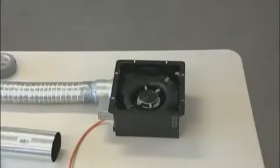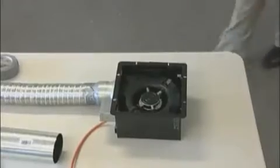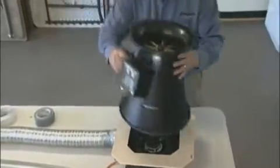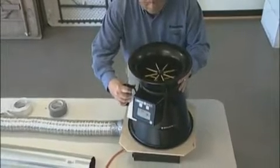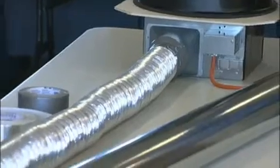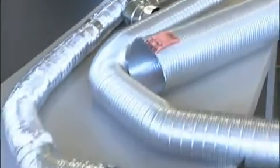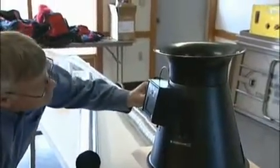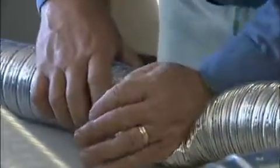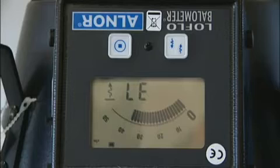This is an example of using the hood to demonstrate the flow on a fan in a classroom. The fan has an adapter I made sitting on it to allow the end of the Elnor hood to seal. The air is drawn through into the fan and you can get a direct readout. You can use this tool to demonstrate the flow of a fan by itself, or use it for a teaching moment to connect ducting to it and show the impact of different ducts or different terminal devices on that flow. Thanks for your time.